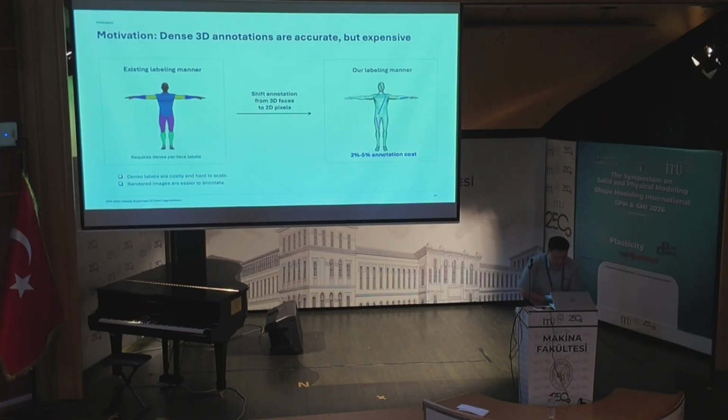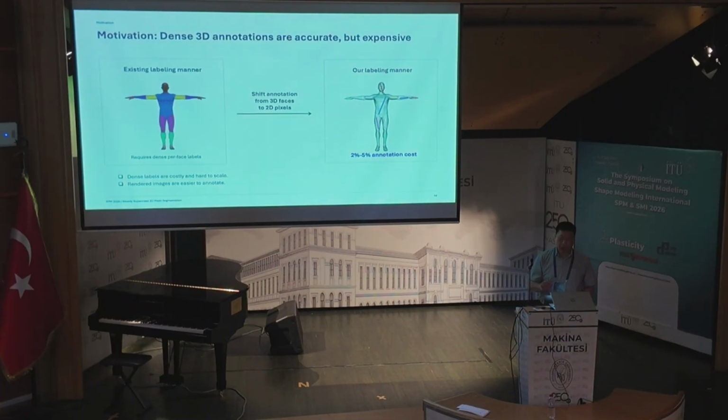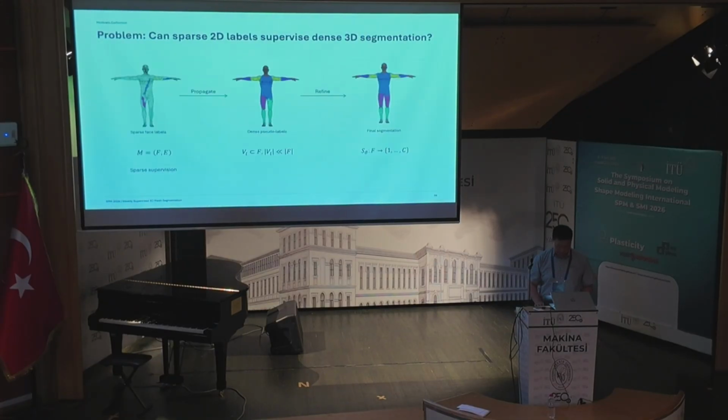So that's the main motivation for what we're doing. Usually from the initial labeling, we produce about 2 to 5%, depending on how many units we use. That means 2 to 5% of the triangles have been labeled correctly as what we want. So this percentage depends on how many units we use. In that case, the main motivation is that we use a simple 2D labeling to achieve complex 3D segmentation.